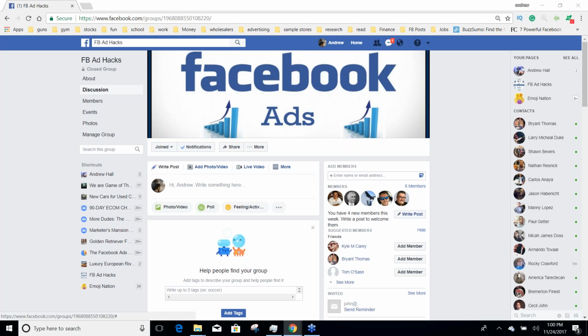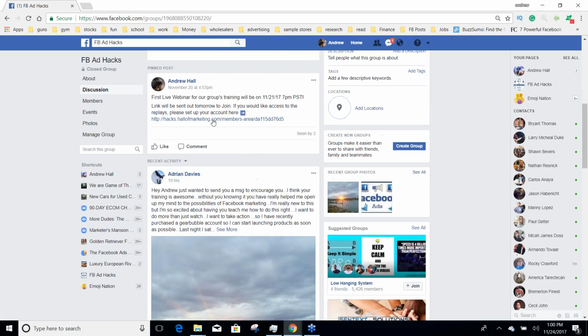Okay, so this is our Facebook group. I think everyone's in here, and I'll be posting any updates. Right here is how you log into the members area so that you can see the previous replays. I'm going to be adding more content there, and I'll edit this post with any Google Docs I want to give you, like the ones I showed you about some of the ads that I use, so that you can use those as guidance. So let's jump into it.